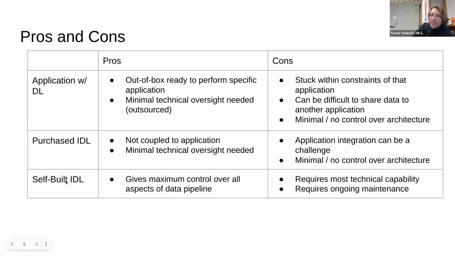But then there's this concept, very intriguing, very enticing, self-built IDLs. I've seen customers do this that are as sophisticated as Google, but also not as sophisticated as Google. And they've had both success and failures with it for some reasons that we'll talk about. But the compelling thing behind an IDL is you have maximum control. If you build it yourself, you know what everything is, you know how it's set up, and you have total cybersecurity control, total backend control. You can represent the data any way that you like, you can make up new ways to represent the data if you like. Very compelling from an engineering standpoint, because I can basically make it do anything that I want.